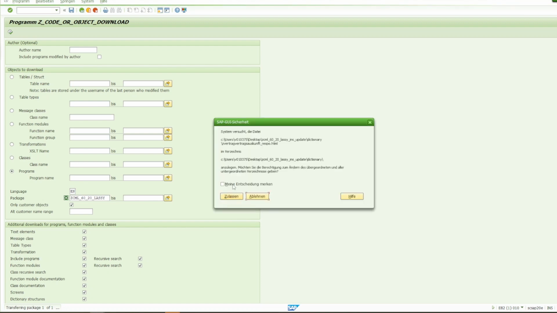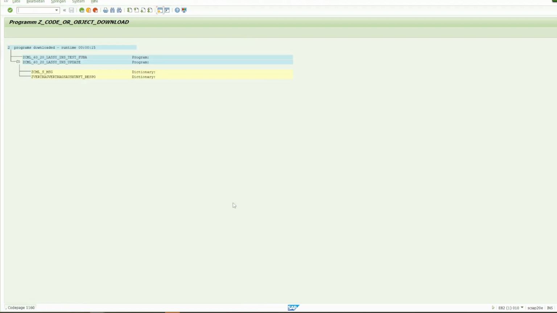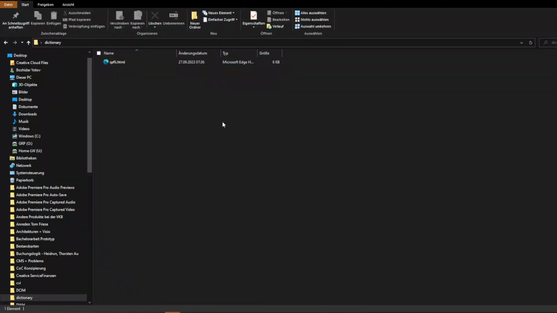Now this is asking us for each and every program in this package. Well, basically these programs are written by me. As I said, these are programs and objects which have to do with the API internally in the company. However, now we'll see what we've saved.